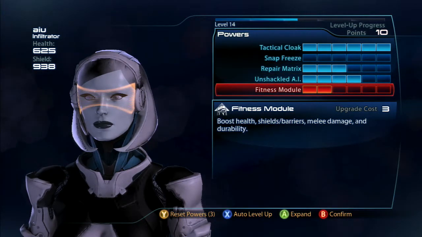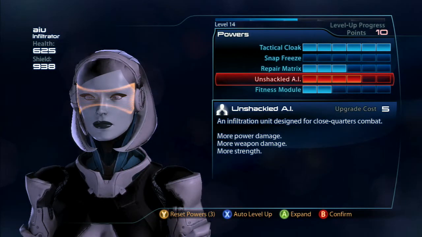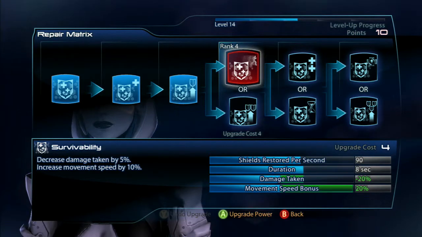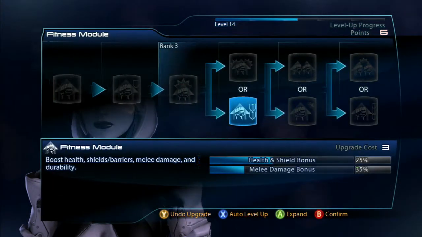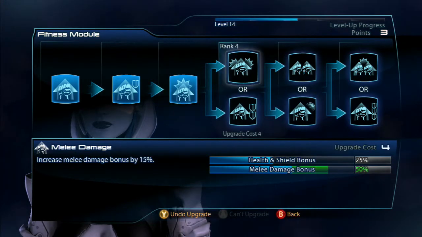Okay, so I have 10 points. I can put it into more damage. Ooh, headshot damage. Do I really want headshot damage though? I don't think I need it. Yeah, I think I'll take fitness and repair matrix over that. So, my shield restored. Yes. I mean, yeah, damage taken and movement speed, but not gonna use it for that. It's all about getting my shields back up, because then I can hide and be like, all right, my shields are up. Yeah.